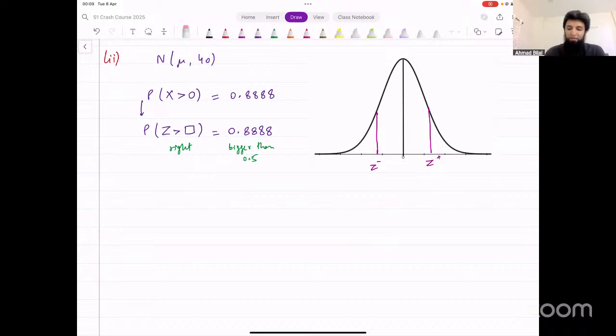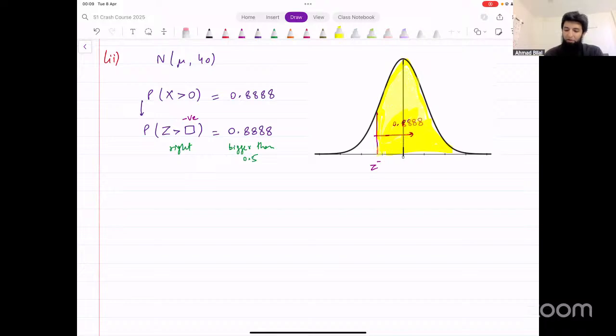So where do we place Z now? If we place Z on the negative side, that is when the area to the right side would be bigger. So this would be 0.8888. That means Z is negative. The actual Z value is supposed to be negative. Now we cannot use the table for this. This is not the standard form. We are given that this region, this area, is 0.8888.